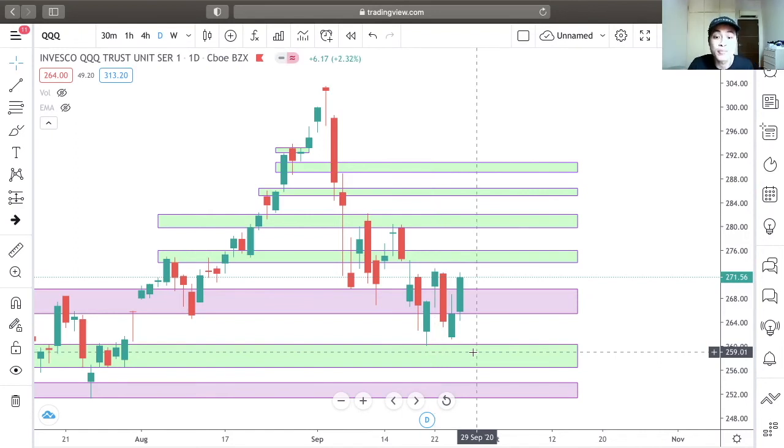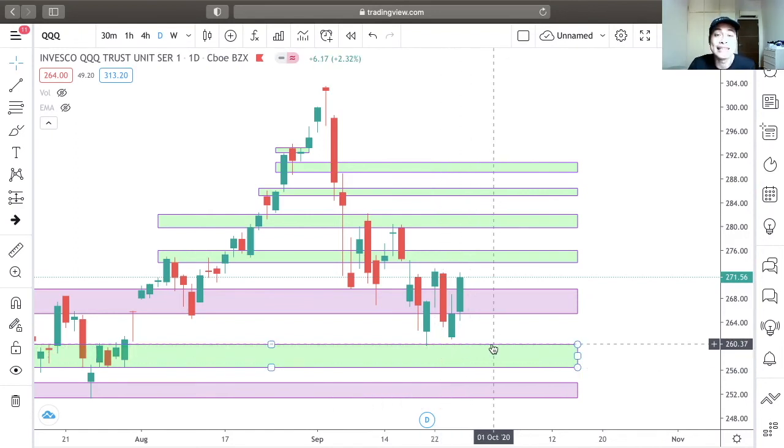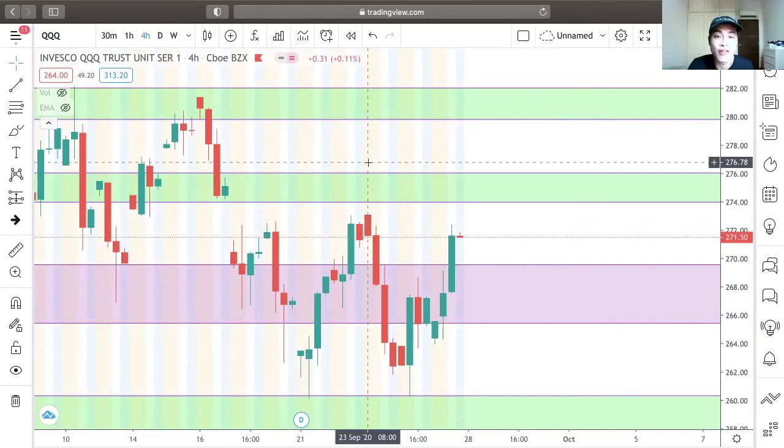So moving forward, we want to take a look out for these two zones of interest. For example, if prices break below this zone of support, then this indicates that there might be further potential downside. On the other hand, if prices break above this green zone over here, then it signals to us that there might be further upside for prices. Let's move on to the 4-hourly time frame to have a greater picture of what's going on for prices.